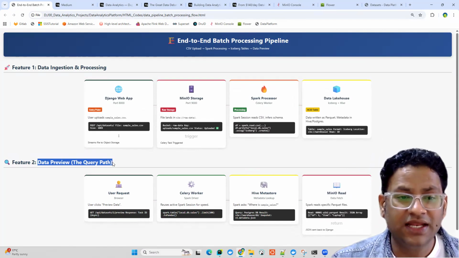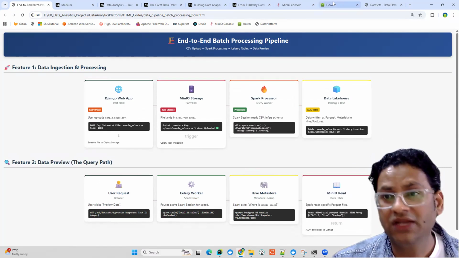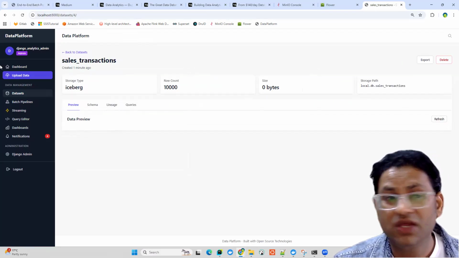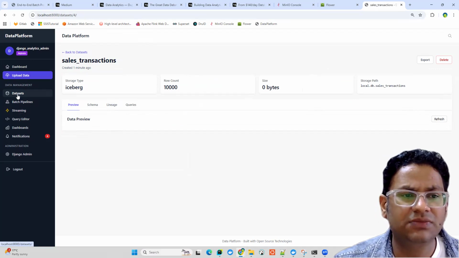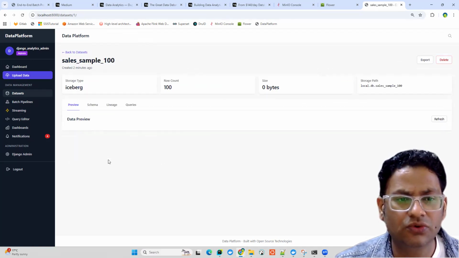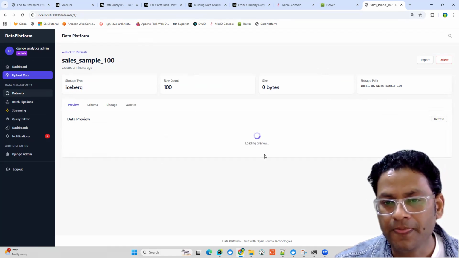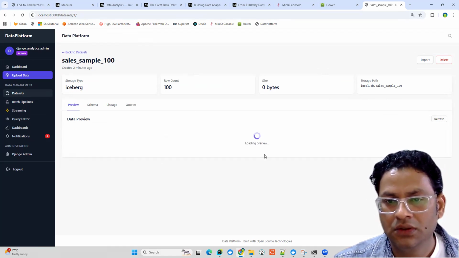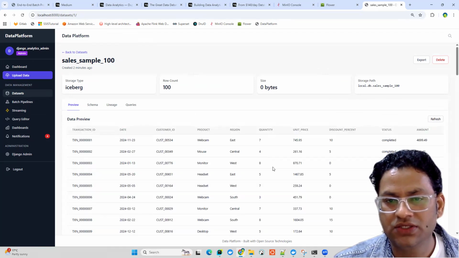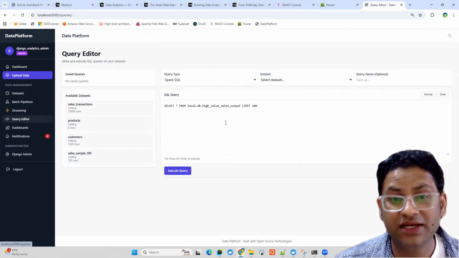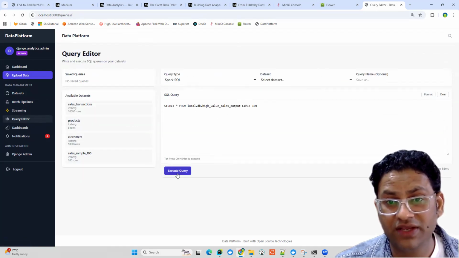Okay. Then the next thing is getting a data preview, right? For getting a data preview, we can simply view it if we want. We have 1,000 records, so I think we can just pick the simple one. Let's just go for this one, right? And we can put in a refresh and we can see the data. Okay, so now we can see the data, right? This is what we can see. And we have a query editor as well, where we can fire a query and see the data.